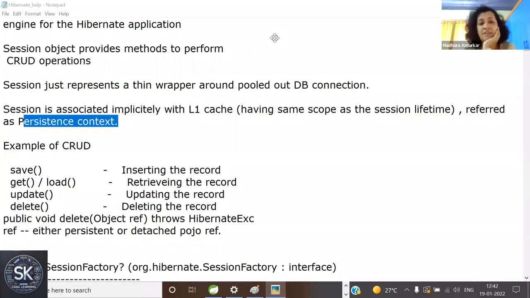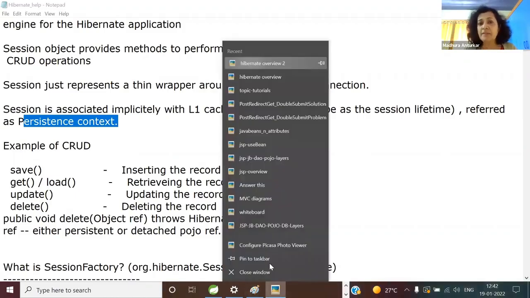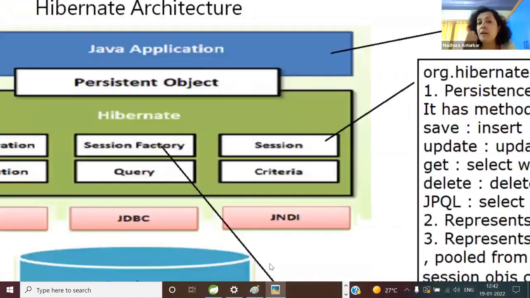Little bit, 1%, 2%. If you ignore other things, at least the important things: it represents the pooled connection, gives you the API, and is associated with the L1 cache. Those are the highlights you should keep. Next one. If you agree that session is so important, you have to get the session.